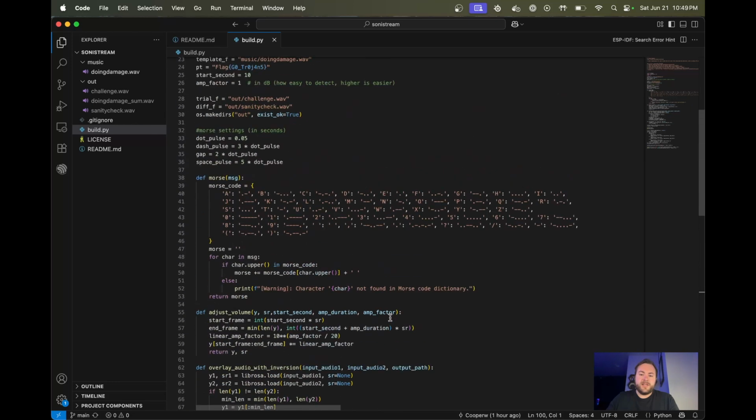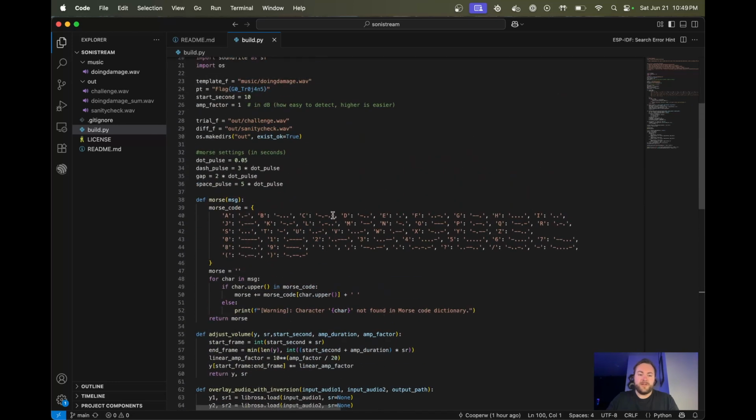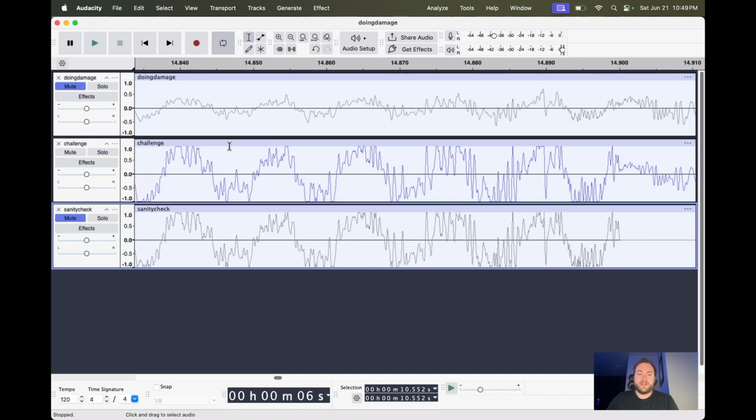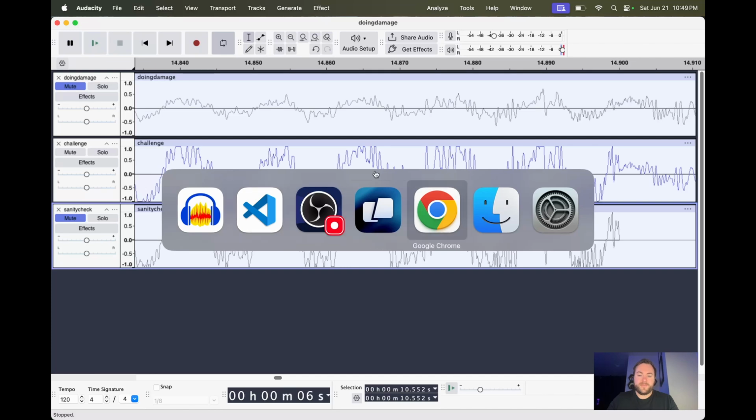The nice thing is that your contenders don't have to have a script to solve it, right? You saw us solve it in Audacity here. You take your 2, you invert it, export, re-import, and then you just translate the Morse.